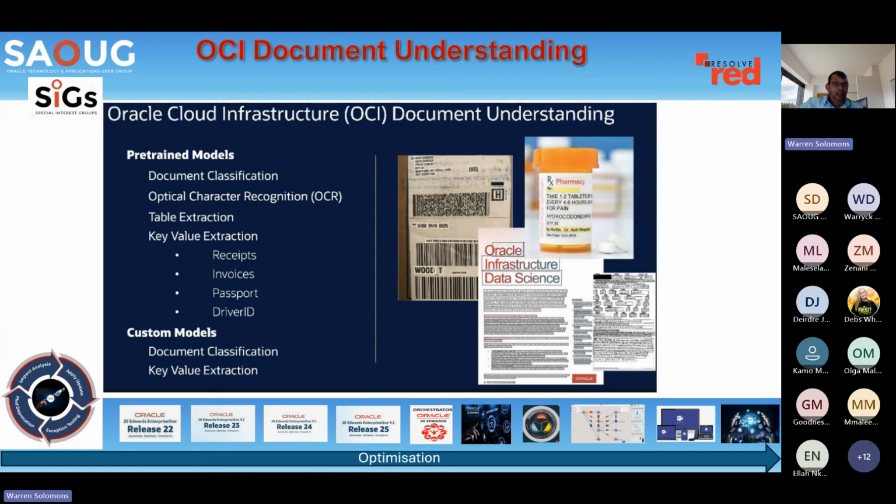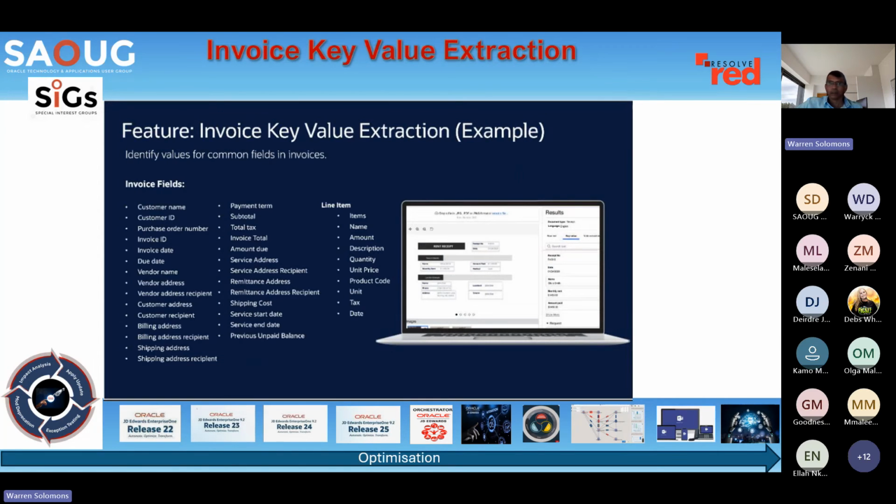So use the text extraction to pull line items, details from invoices, purchase orders, receipts, and similar documents, and obtain the values for common fields in invoices and receipts using key value extractions. And I will demonstrate this later. This will all come clearer to you when we go through the demo.